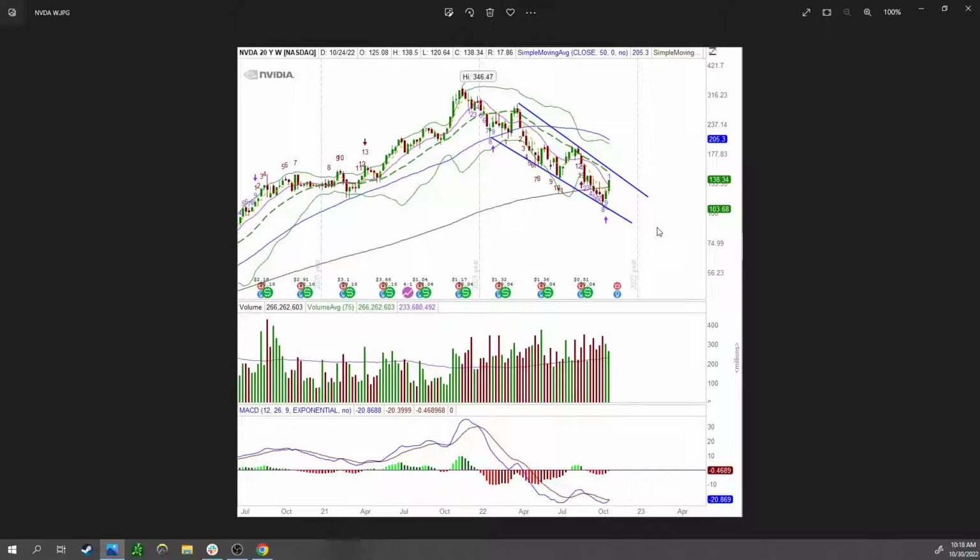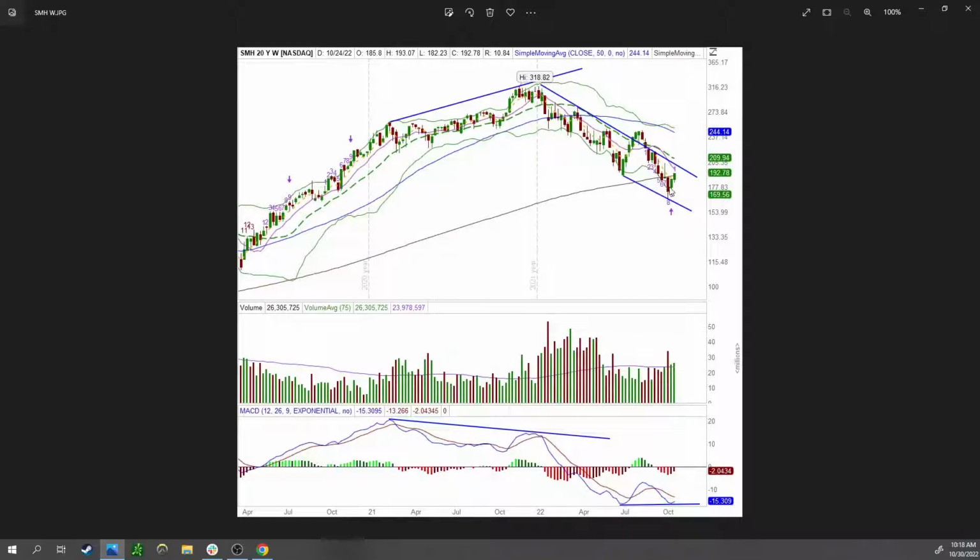So there could definitely be more downside. But at this point, looking for downside is the wrong side of the trade. You can't watch momentum flip up, histogram being positive here on volume, and then say, oh, we need another low. You look for more lows down here. And when they're not confirmed, you switch your bias.